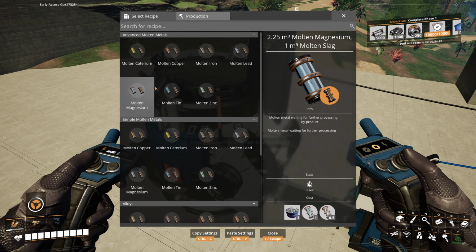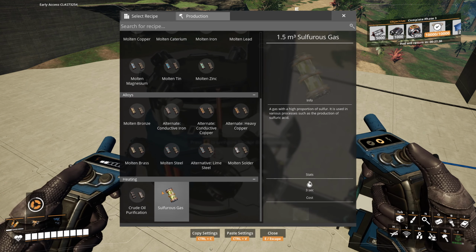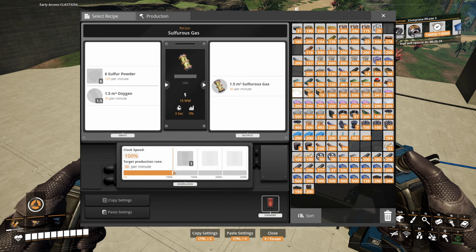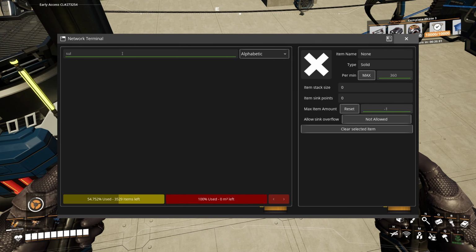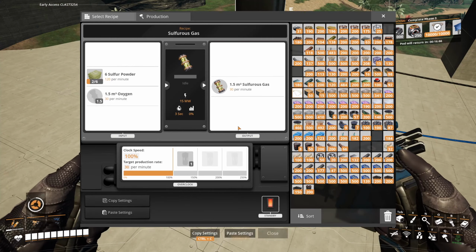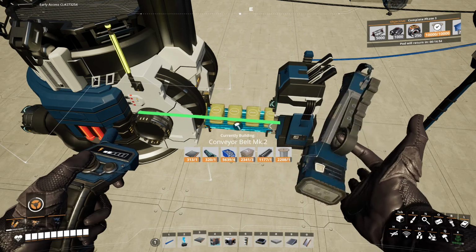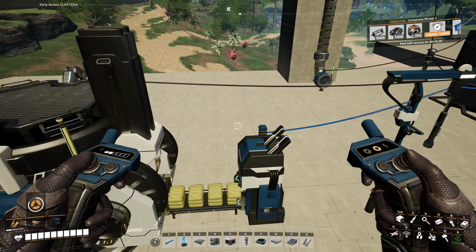Alright, what do we need here? We need to make sulfurous gas. Okay, so we're going to select sulfur powder. It's going to need 120 per minute. Okay, now we're going to need some oxygen.